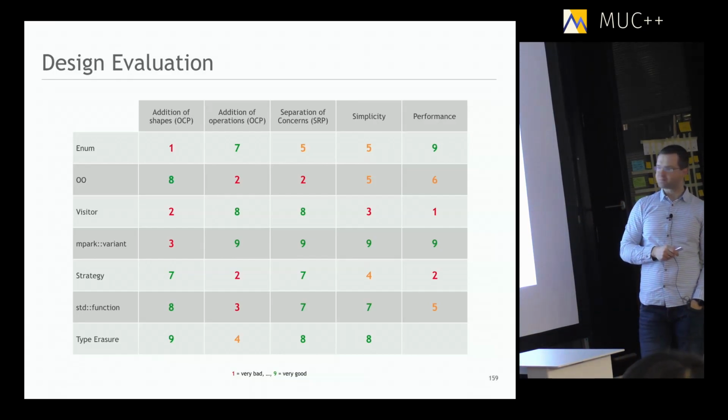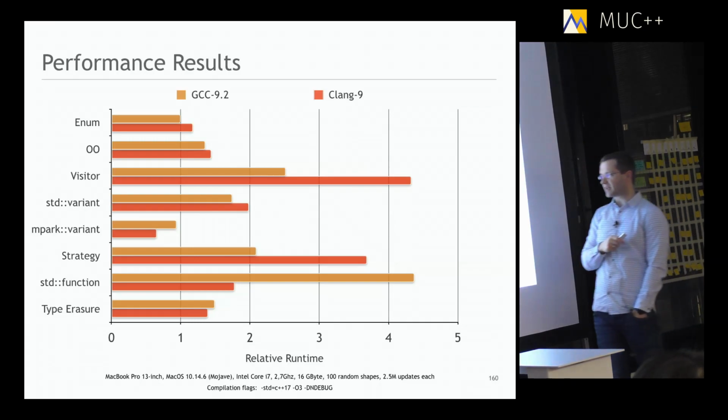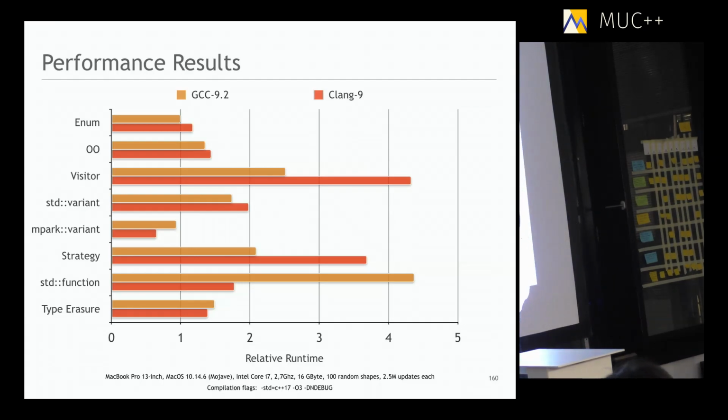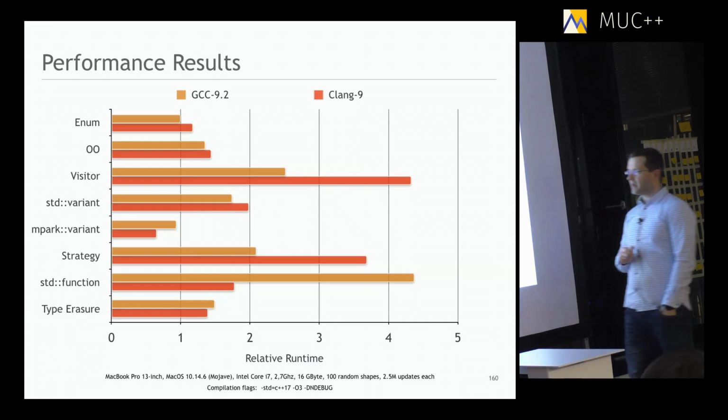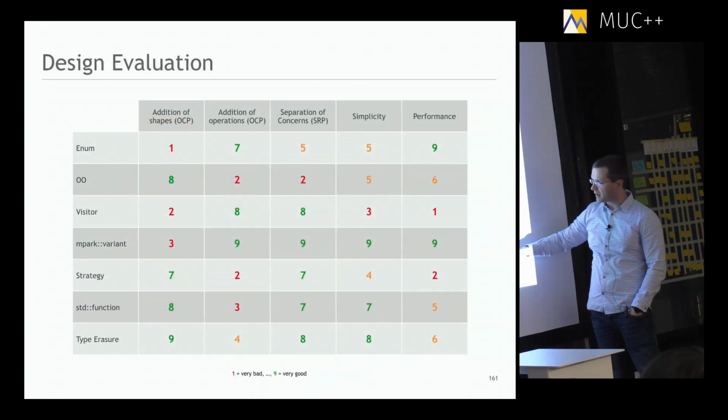So, performance. The performance is surprisingly good. This is my own implementation, so, well, all the code that you've seen, nothing else, but it is really surprisingly good. It plays in the realm of the traditional solution, not the OO solution. And so I would rate this with basically the same value.